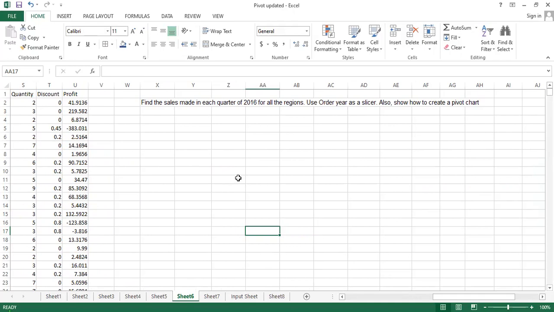Sheet 6. Can I go on? I'm waiting. Should I go on?